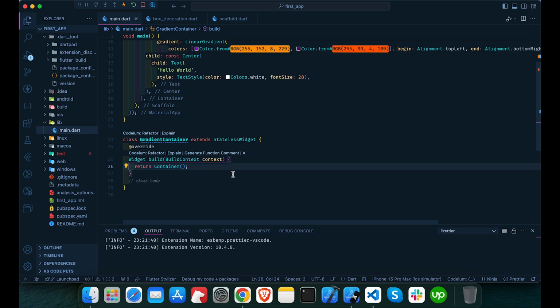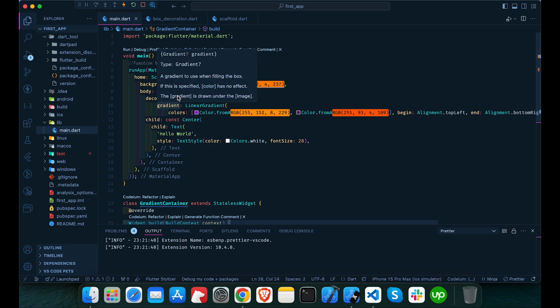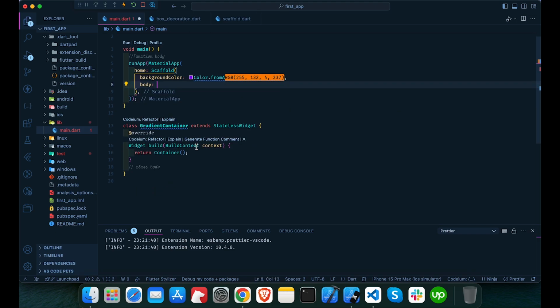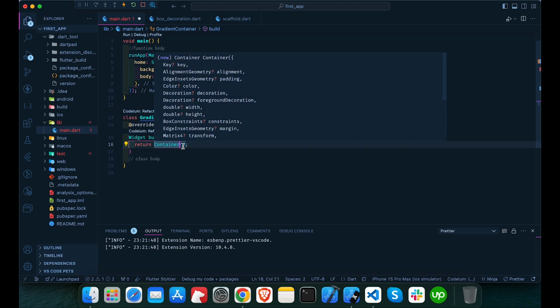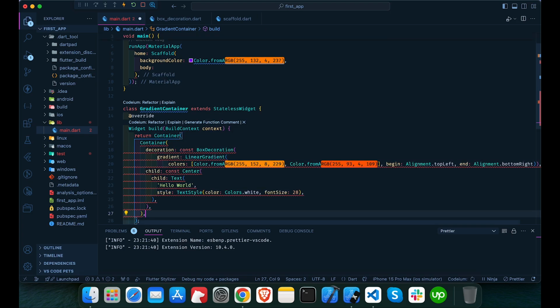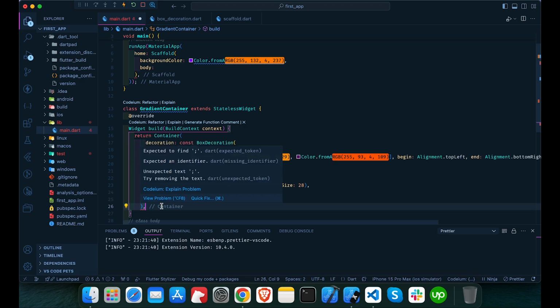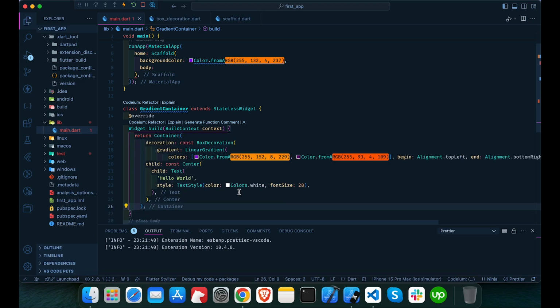Now let's do one thing. Since we want to replace this container with our custom widget, we can copy the whole container from here and place it here, replacing what is there, like this.